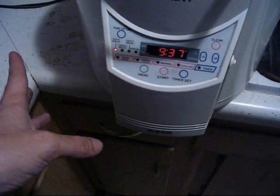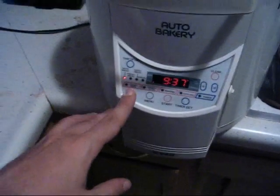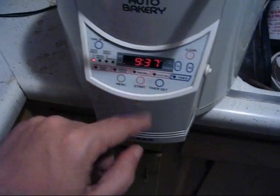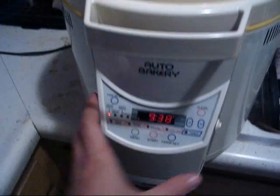It's going to sit there for a period of time. I think it's about a ½ hour. Then it will go and mix it again, although that time it'll actually be kneading the dough. After that it'll go into the fermentation cycle, then the baking cycle, then it will beep, then it will go into the cooling cycle. So we're going to go ahead and get this started.